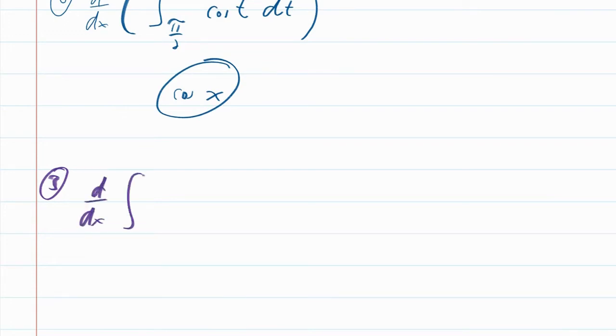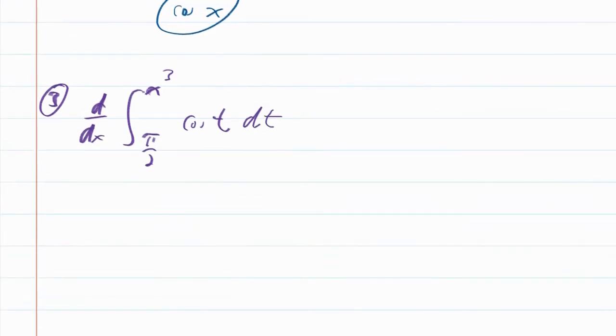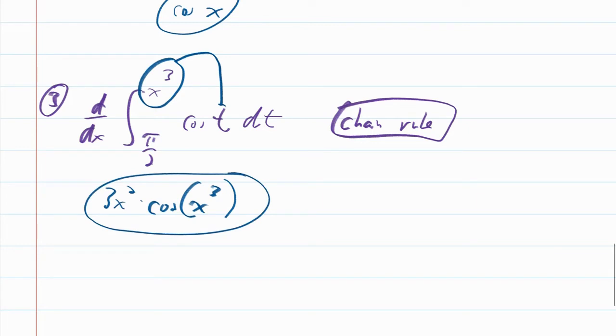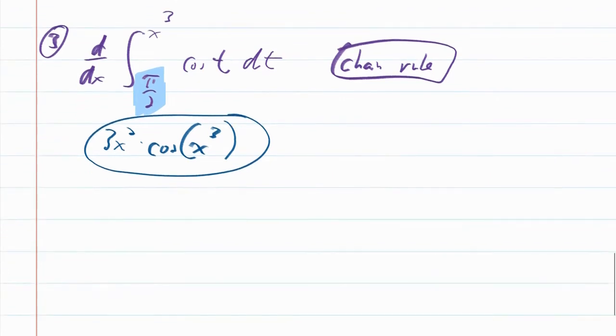Okay, another one. Derivative of an integral, pi over 2 to x cubed, cosine of t dt. This is going to be slightly different. I need to worry about something that we've referred to many times called chain rule. To do chain rule, I'm going to take this x cubed and substitute it, so I get the cosine of x cubed. But then I need to multiply it by the derivative of x cubed, which is 3x squared. Keep in mind that this is working this way because the lower limit is a constant. Its value is not changing. We will get to what happens when the lower limit is a variable in a minute.